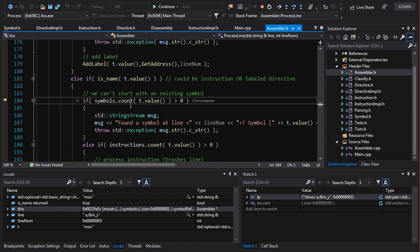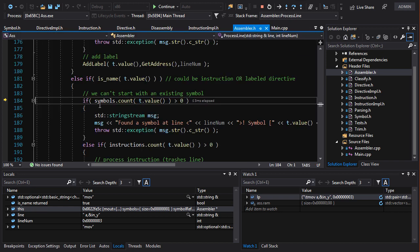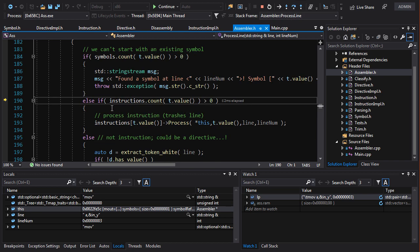So if this name is a symbol that has already existed, like, say, the symbol that we just did, if this was add loop, that would be a syntax error. Doesn't make any sense. So we check to see if it's an existing symbol. It's not. So we check to see if it exists in the instruction container. It does exist in there. So we're going to look it up and call process, step in.